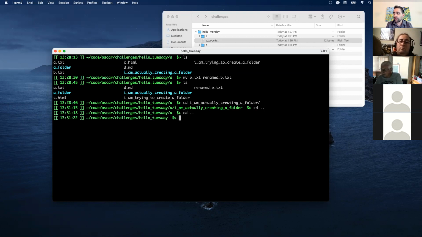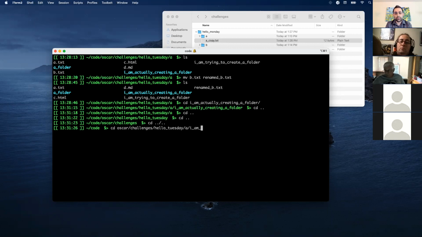You can do that again with multiple folders. Let me actually hop back a couple folders. All right, so now in my code folder, let's say I want to get back to this folder. I could type that all in one line, but I could use that tab key. So I'm going to do cd O and just hit tab, then do CH tab, HE. I guess in this case I have hello Monday, hello Tuesday, so it's going to stop me. And then where do I want to get to?